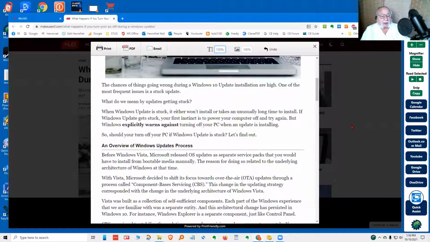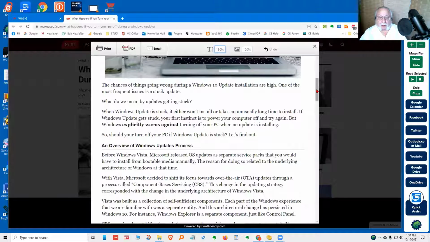When you're doing an update, if it looks like it's stuck, it's just taking a long time, and it might take a day or two. But leave it. If it breaks while it's installing, you'll get an error message. So if it doesn't give you an error message, it's still working. Might be working mighty slow, but it's still working. So my advice to you is, if you can at all help it, don't touch it, as long as it doesn't give you an error message saying it couldn't finish the install or the update or whatever.